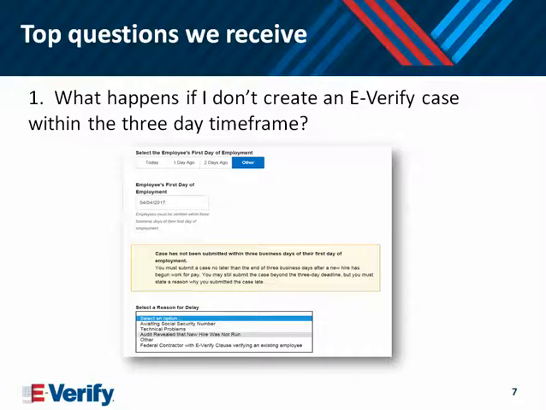Sometimes this isn't possible. Maybe your employee is a newly arrived immigrant, has applied for a Social Security number but hasn't yet received it. If this is the case, once you do receive the Social Security number, you can then create the E-Verify case, and you would just select this default option, awaiting Social Security number.